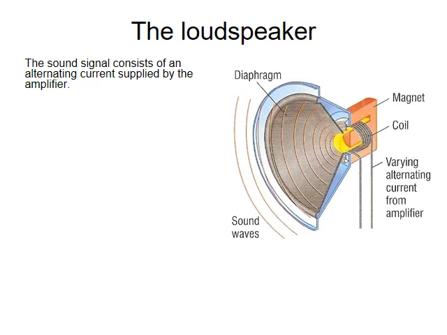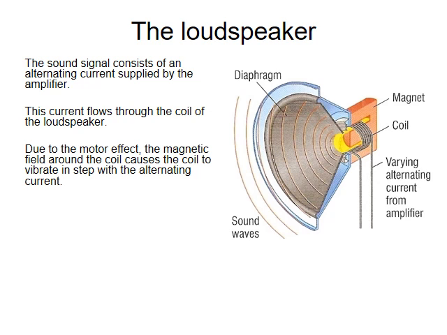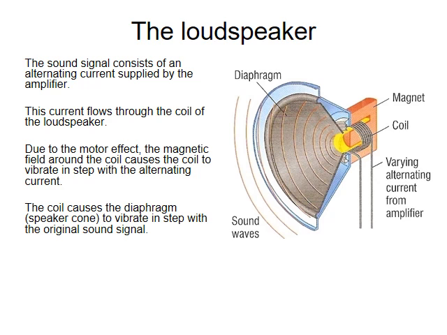So in a loudspeaker, what happens is that when a current flows through the coil, the magnet exerts a force on it. This force makes the cone move. As you can see there, it causes vibration. When the cone moves, the air next to it must also move, and this produces sound waves which vibrate in step with the original sound signal. If the current keeps changing, alternating, then the force on the cone will keep changing and the cone will vibrate. This causes the air to vibrate as well, and this vibration in the air, we hear as sound.